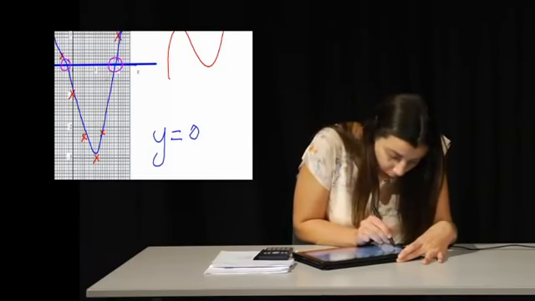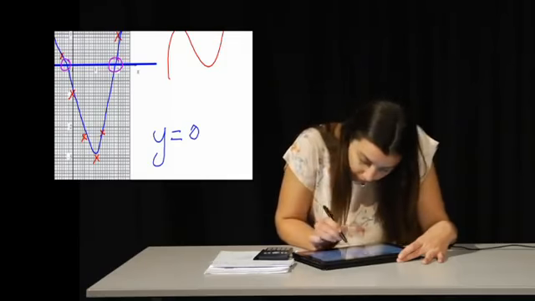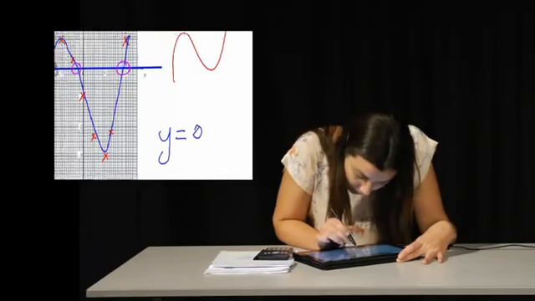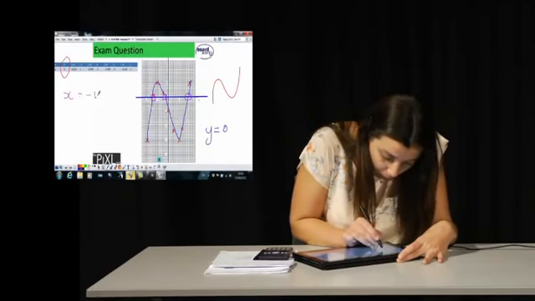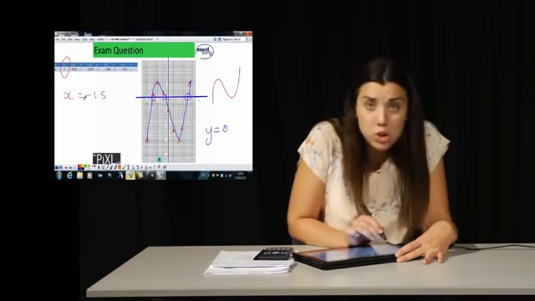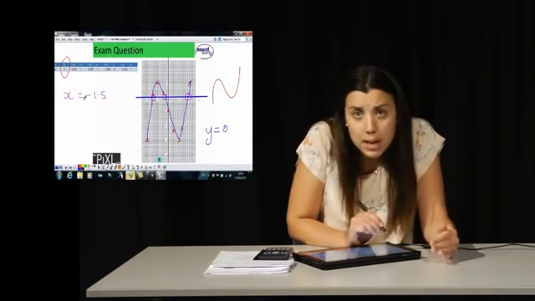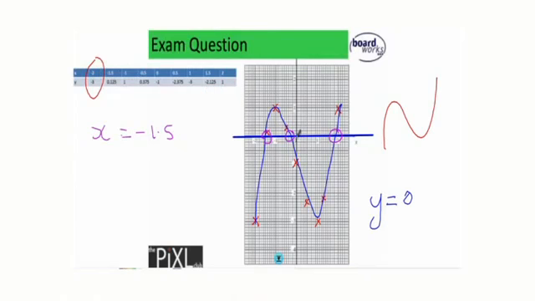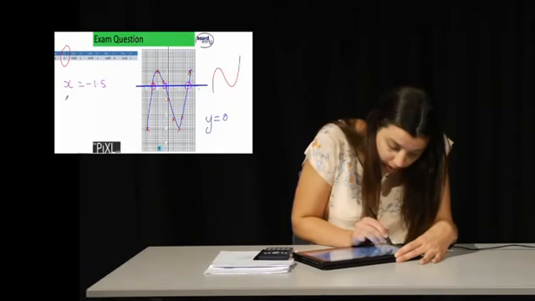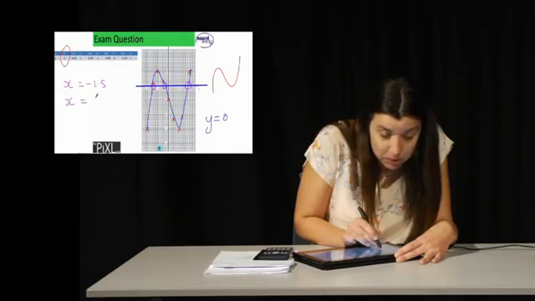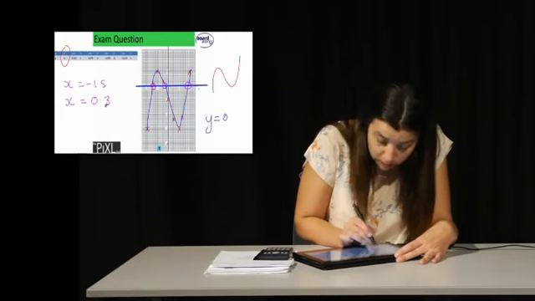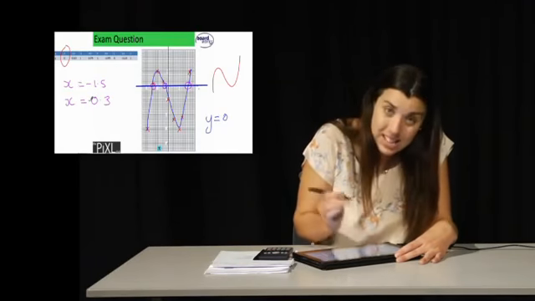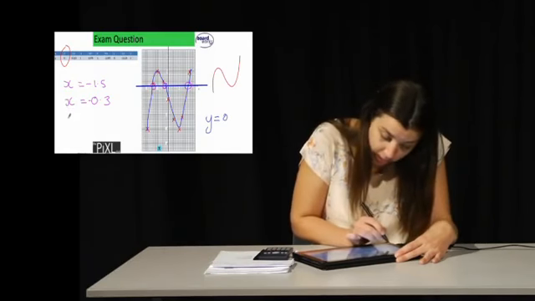So our first value, remember these are estimates as well, so our first value of x is minus 1.5. There will be a range as well on the mark scheme, so it can be a little bit less, a little bit above, given your own drawing. Our next one here, we go to our 0 and we count along 1, 2, 3. So that further value for x is going to be minus 0.3, and that's a negative value because it's left of the 0 for x.